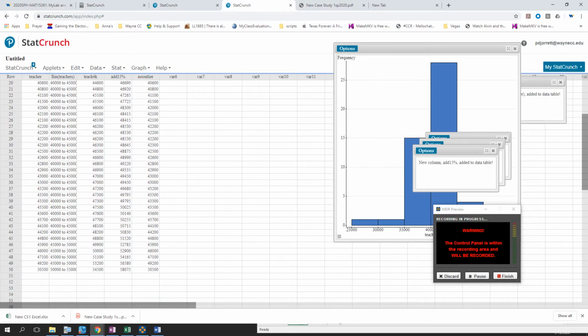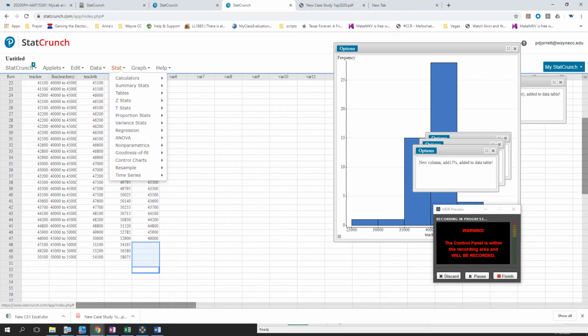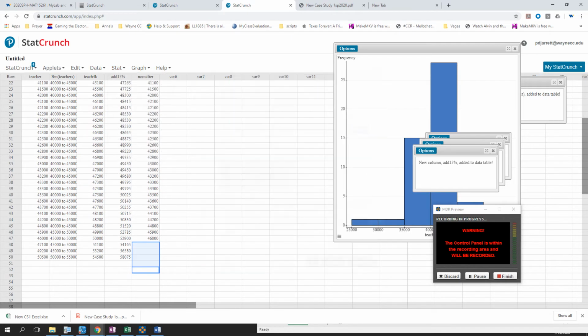Let's just say, I don't know, just for giggles, these are outliers. And then you do summary stats on that column. And then you'll compare the mean and standard deviation from the original to the new.